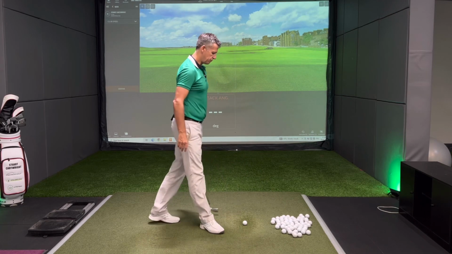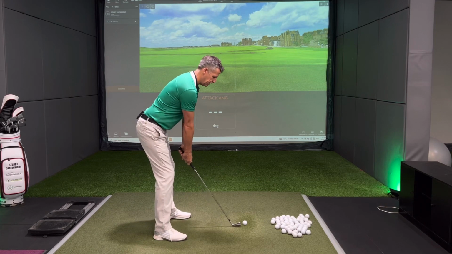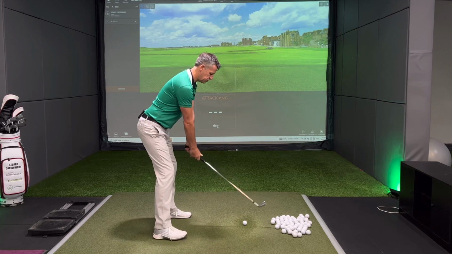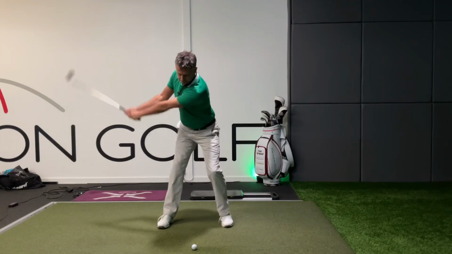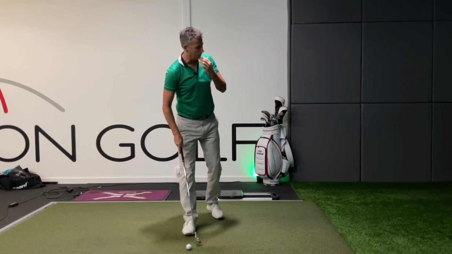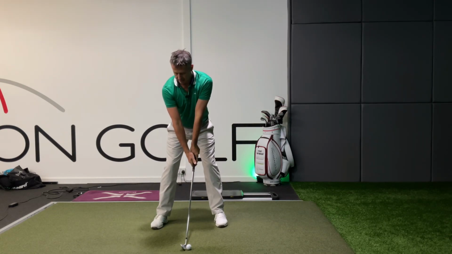I'm going to start us off with hitting just a 9-iron I've got here, and I'm just going to keep everything the same and vary a couple of attack angles. So the first one, I'm going to hit as close to 0 as I can. No, that was rubbish, Stuart. That was too much down. So we're 3.2 down. We're going to make that a little bit lighter.